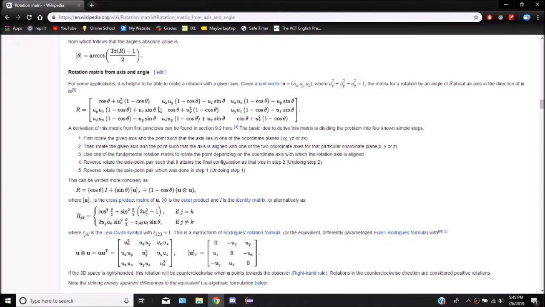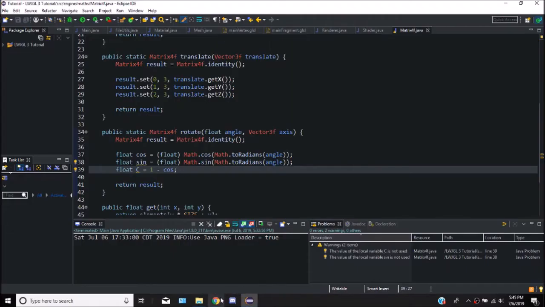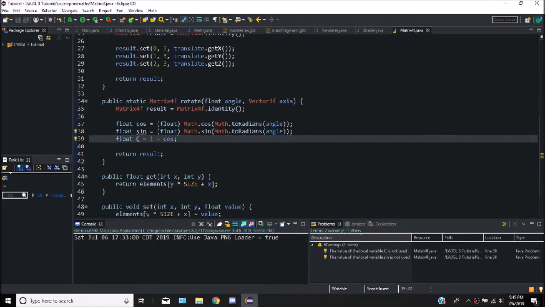I know I'm being all over the place, but I'm trying to basically make a rotation matrix from this, and I'm trying to get all the information into there so you understand what each is. If you don't understand, just make a comment below. So that is actually all the information. What these u x, u y, u z's, and then u squared and the next, those are basically the unit vector of the axes, which is our axis vector 3f. So now we can actually create our matrix.